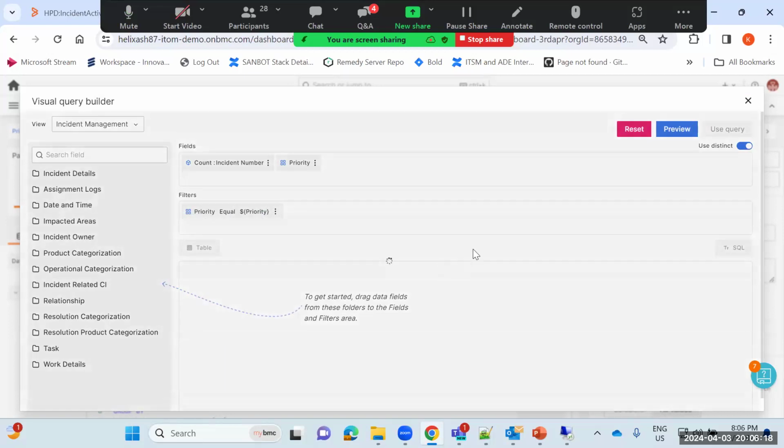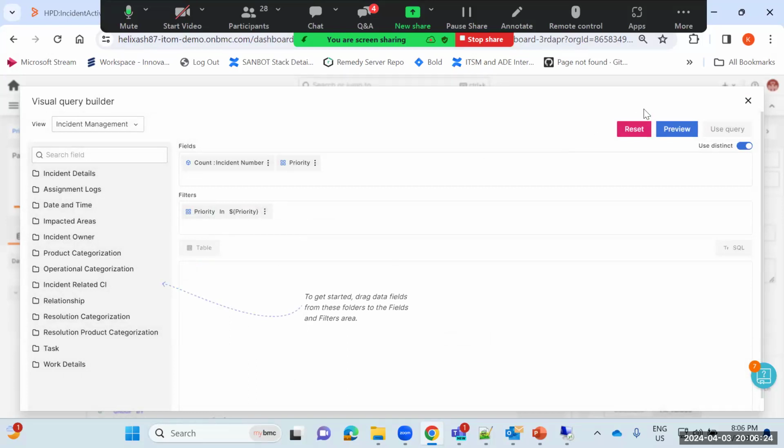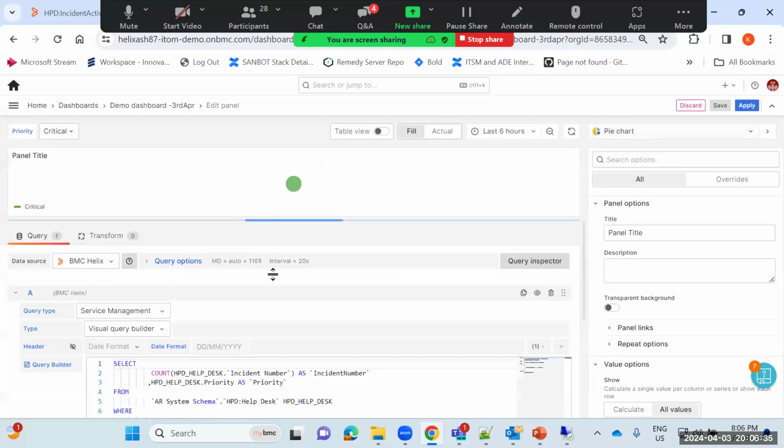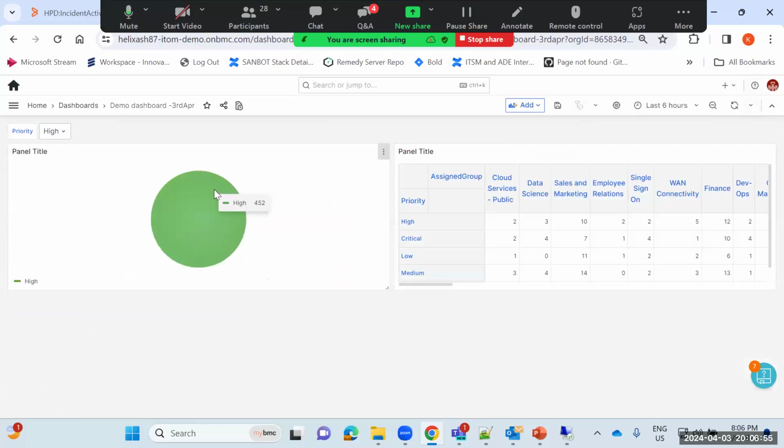I think, as there are multiple values, I need to use the in operator. And right now I have selected critical priority, so it will show how many critical incidents are there. If I choose high, then it will show high priority incidents. So like this, you will be able to apply the filter condition to the query.